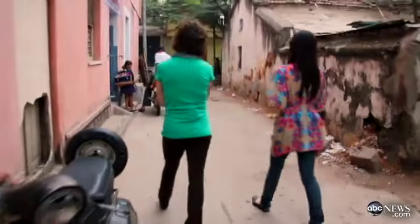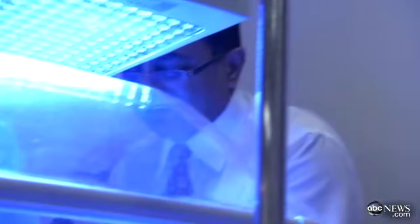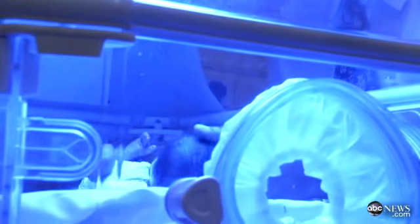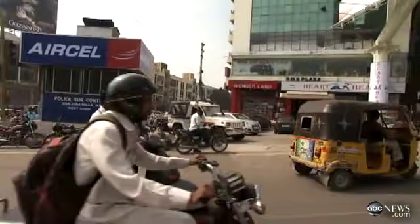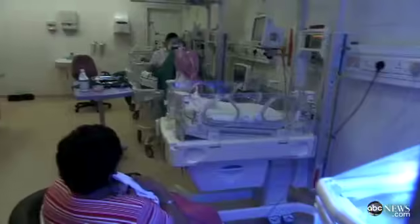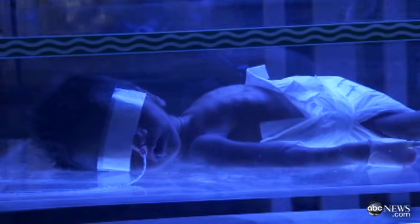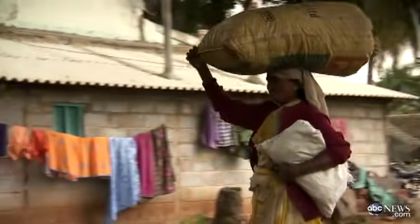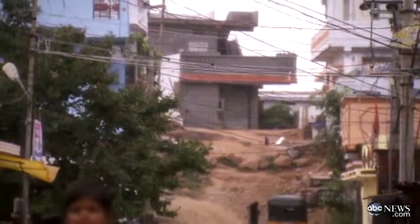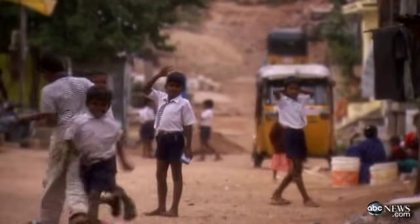Four million of these babies die every year. The ones who do not die grow up with severe long-term health problems, because so much of their bodily functions are going towards staying warm that their organs don't develop normally. Jane and her team traveled to India to see for themselves why the babies were dying. They learned that 80 percent of the tiny infants who need incubators only need them to keep warm, and most of them were in remote villages and urban slums far from hospitals with the $20,000 machines.